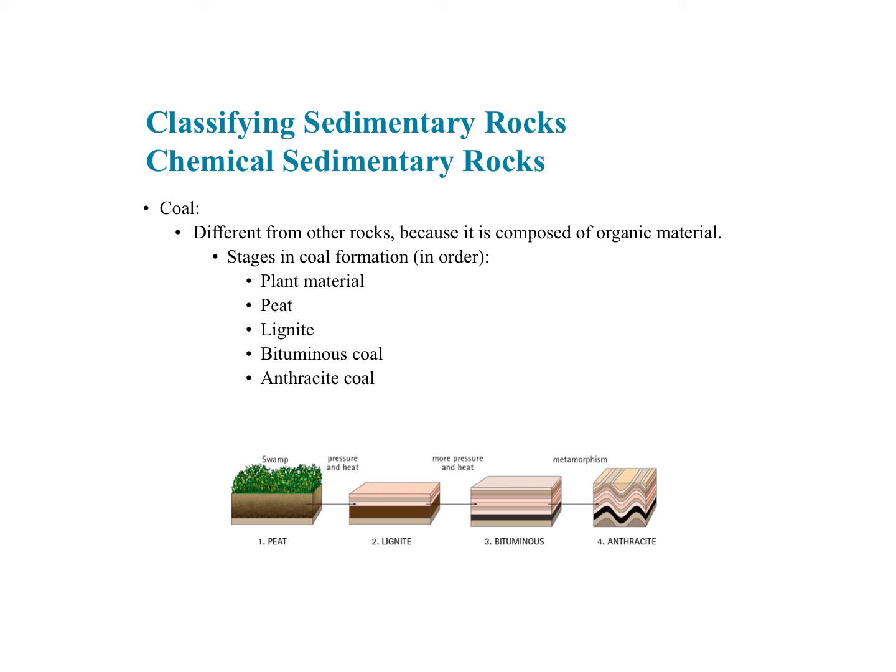Now, earlier we said that most rocks are formed from minerals, but one of the main differences is coal. Coal is different from other rocks because it's based on organic material. The stages in coal formation in order are: you have some kind of plant material, and as it dies and decays, it gets compacted into something called peat. Then over time, you add pressure and heat, and more pressure and heat, and the structure of that material actually changes and forms into coal.